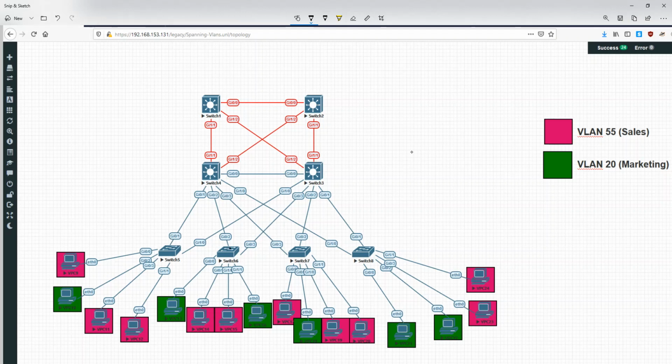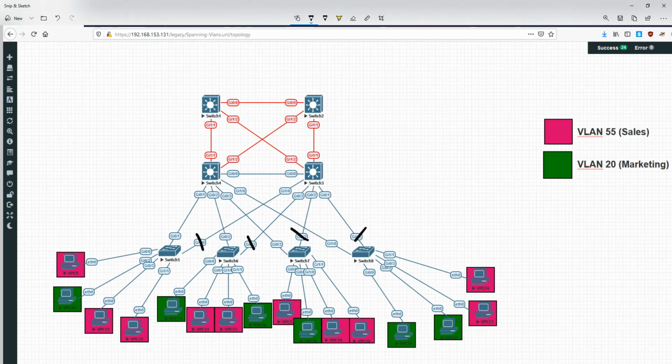We've got forwarding here, and this link here will be blocked to prevent the physical loop, because otherwise you'd have a physical layer 2 loop going around here. That would be bad, of course. So the net effect is, because of the spanned VLAN, we're going to lose a link here, lose a link here, lose a link here, and lose a link here. So that's a lot of wasted bandwidth for a start.